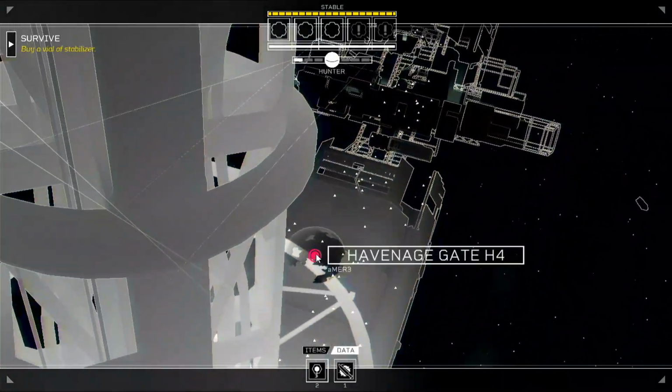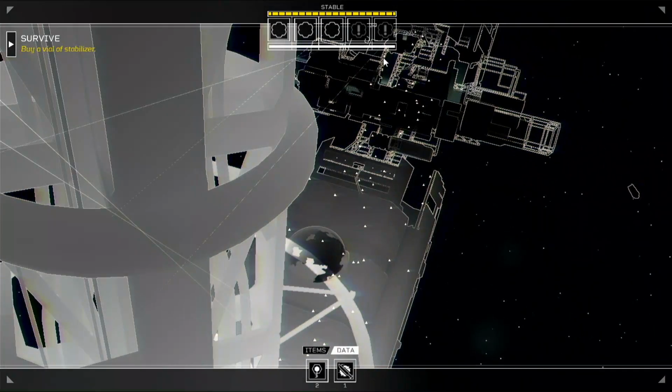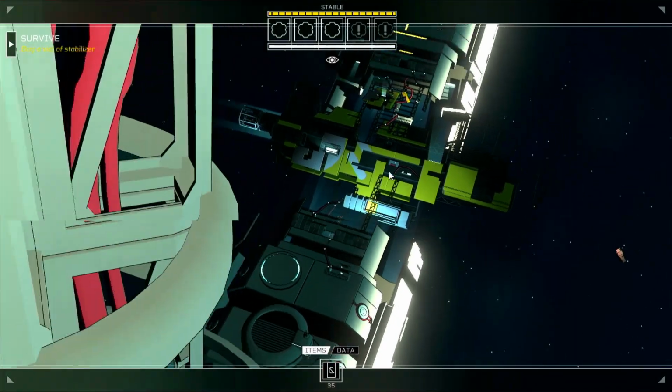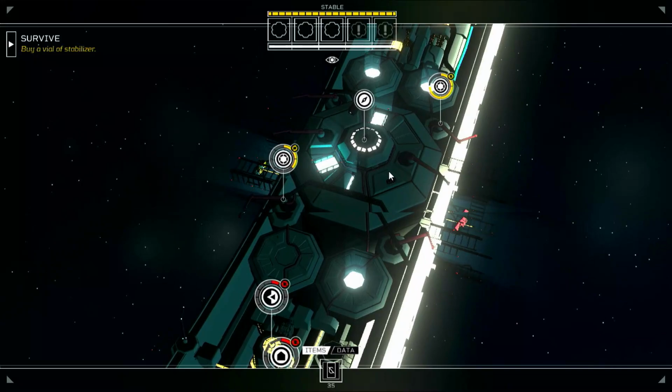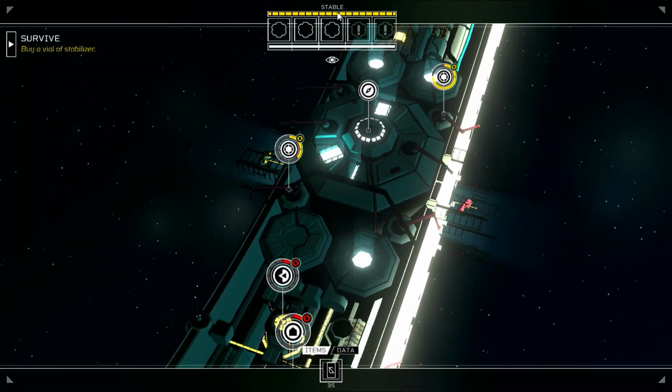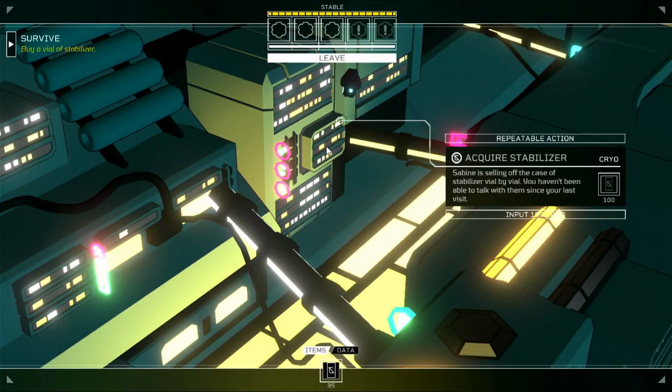Okay, so I think, how do you open this up? And this is again some cipher thing. So we're kind of done with the internet sections there. I've got no more dice left. I've got a full tummy. And I'm fully stable. I think the last thing I want to check is just, can I buy more stabilizer?